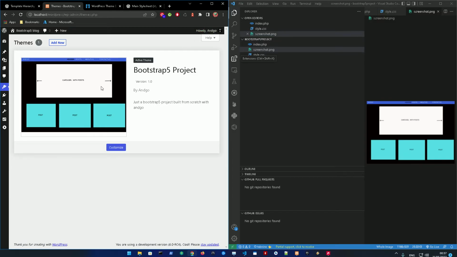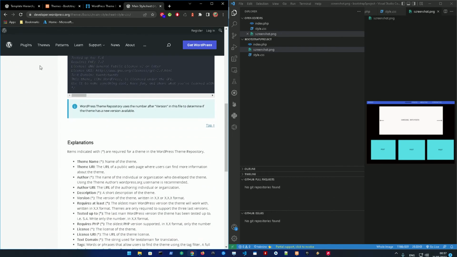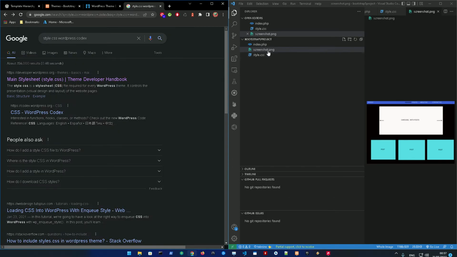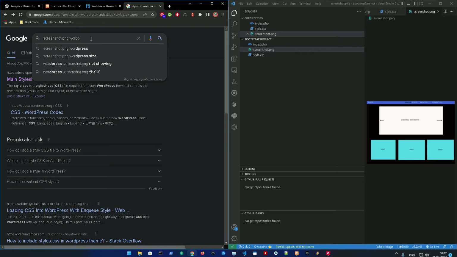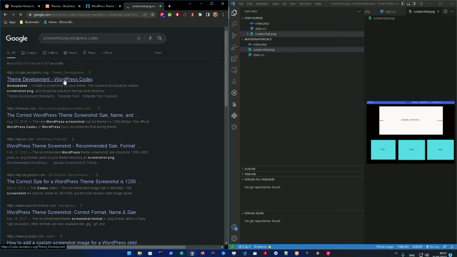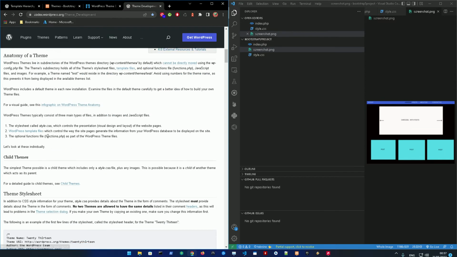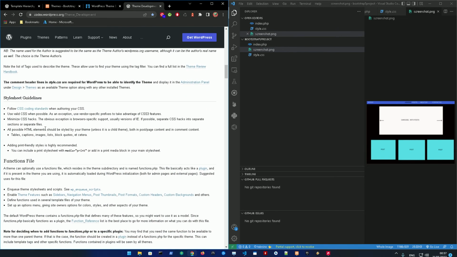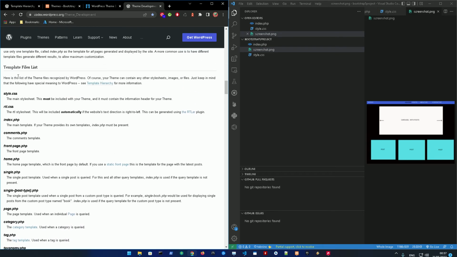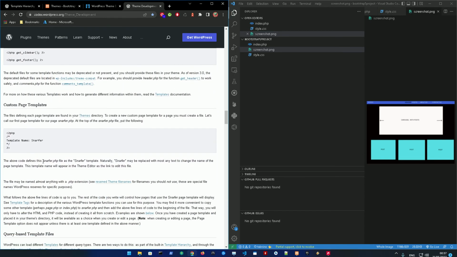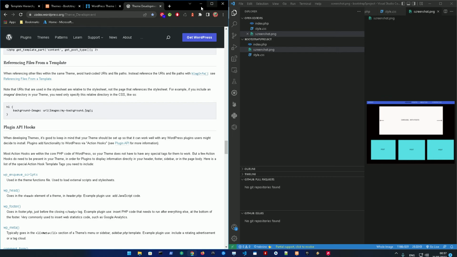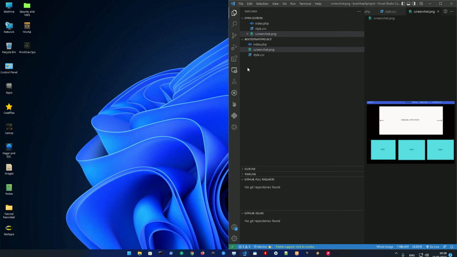If you want to add an image for your WordPress theme in the panel, you're just going to add this file, which is also in the template, like required files. Basically, it's going to be a screenshot named screenshot.png. So let me just show you that. Screenshot.png, WordPress codex. So yeah, basically it shows you that you need like a style.css, index.php, all that. I just want to show you, where is it? All right, anyways, this is what you need to start the theme.